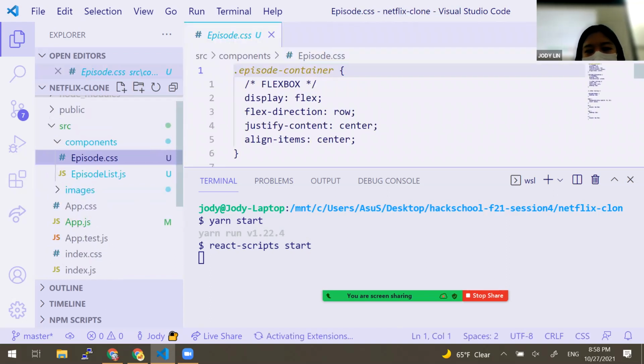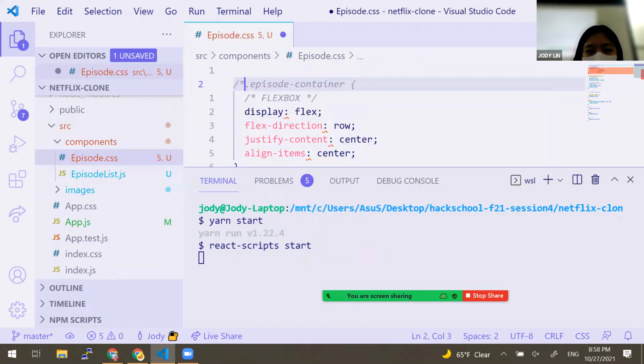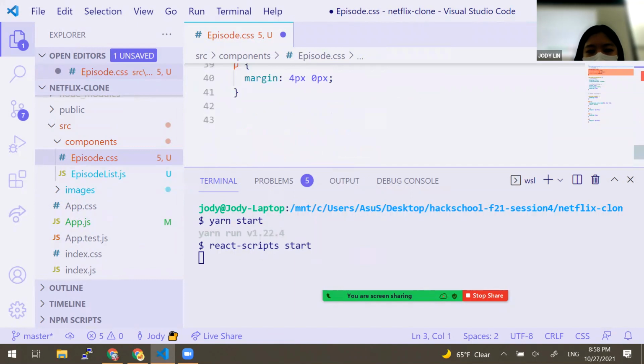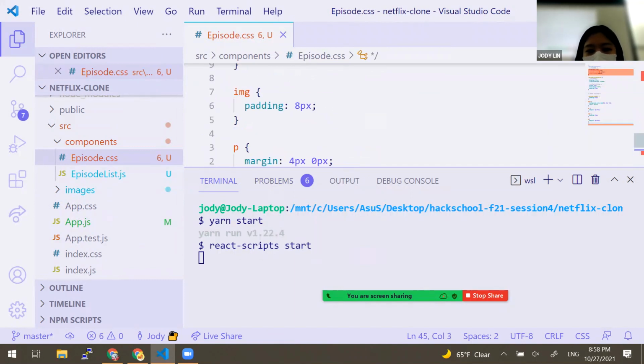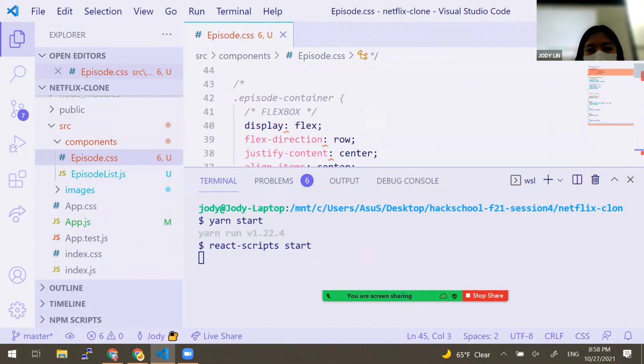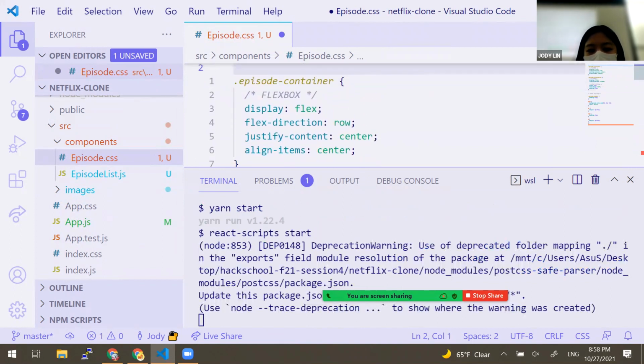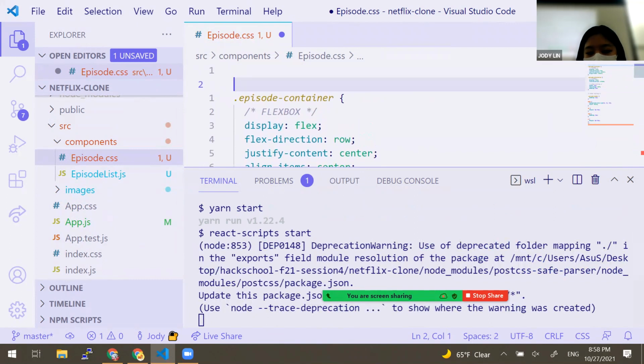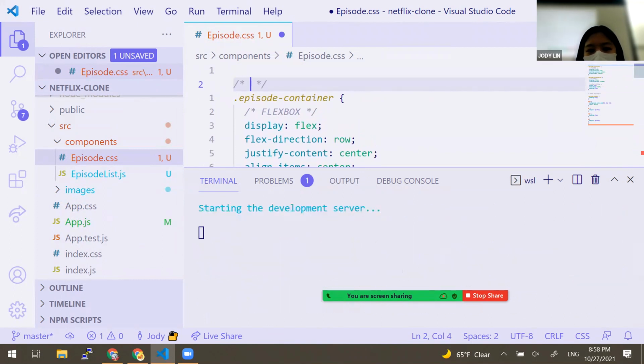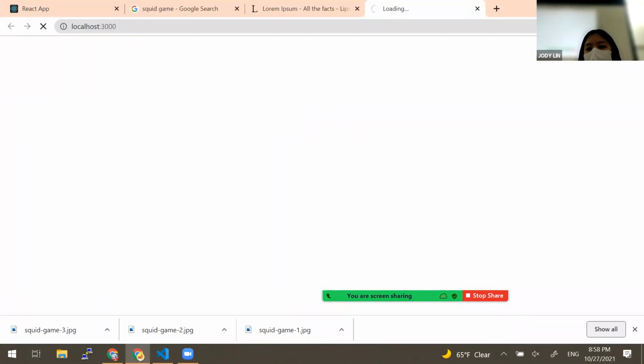In our components real quick, I'm gonna take out all the CSS that I added, so we can see what it's supposed to look like. Oh, hold on. Okay, it's running. Okay, so actually, it's just going to show the final product because apparently it's too slow at typing.